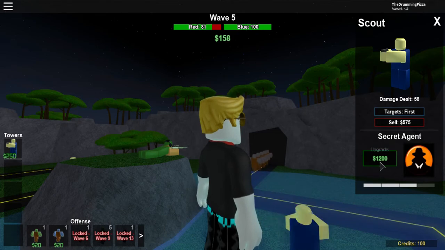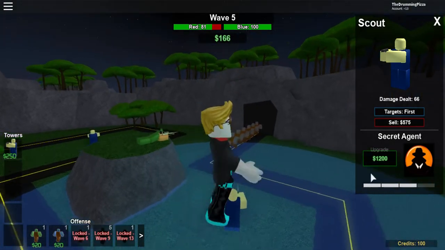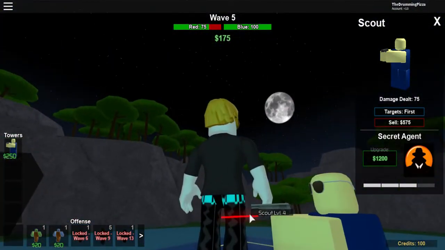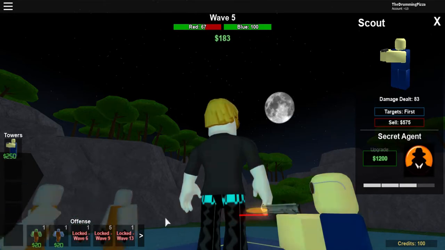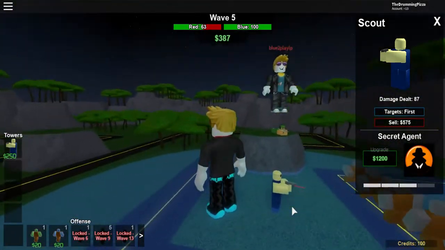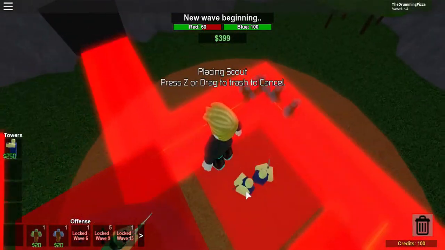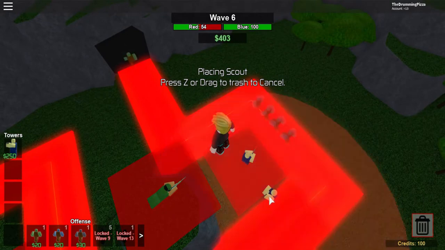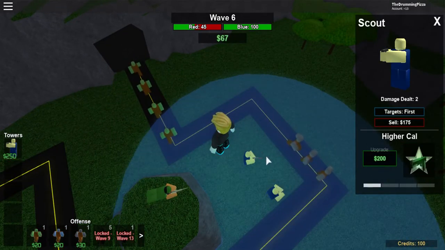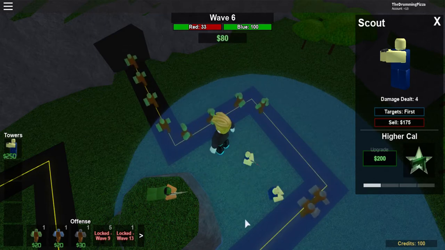If I get that much money, which will take a long time, it will do 4 damage, but it will shoot at double the speed that it does now. I would say get one to level 4, then get another one and upgrade that to level 4, and then just place like 4 level 4s down.